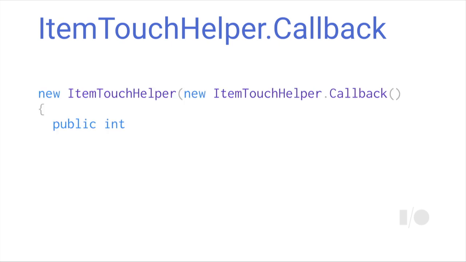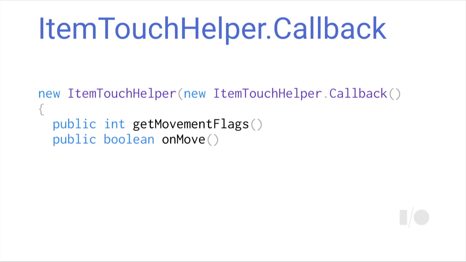And all you do is you provide this callback class. In the callback class, you provide something like getMovementFlags. This is the idea: I have a ViewHolder, how can I move this ViewHolder? Can I move it up and down or left and right? And you can tell us what we should do when the item is moved. So let's say the user moved it to somewhere else, and then now you need to change the adapter. Similarly for swipe: the user is swiping it to the right. When it is done, we will let you know. So all you have to do is tell us how a ViewHolder can be moved, and then actually do what you need to change in your adapter when it is moved or swiped.